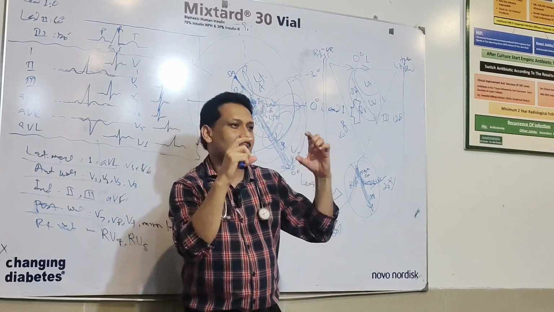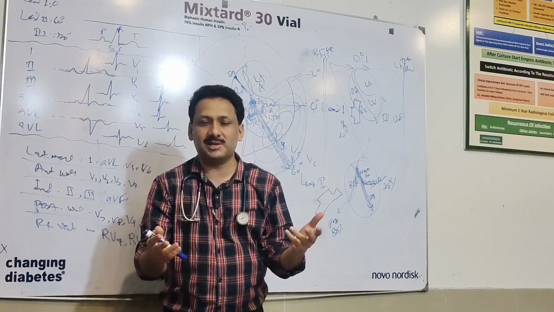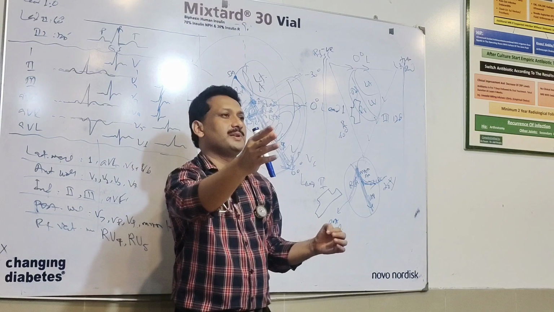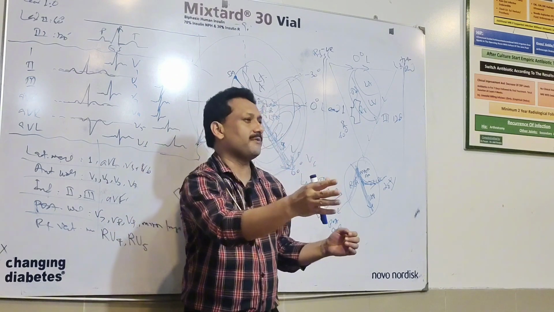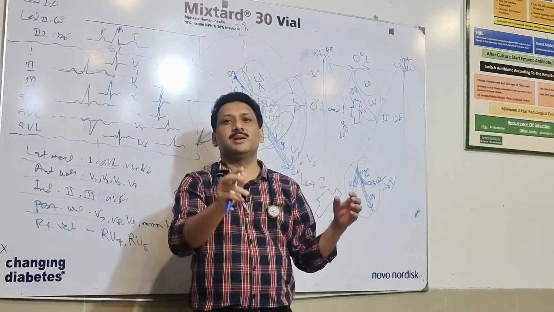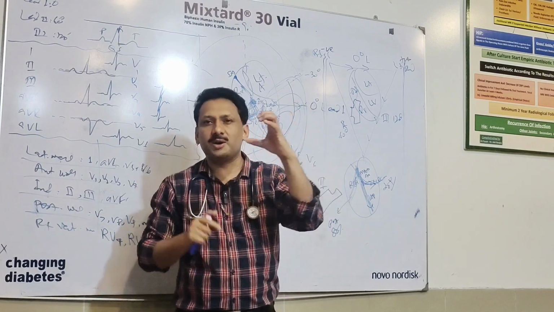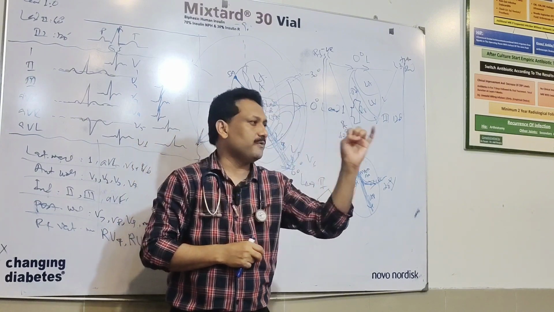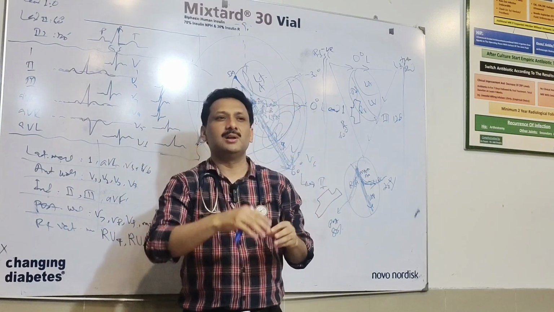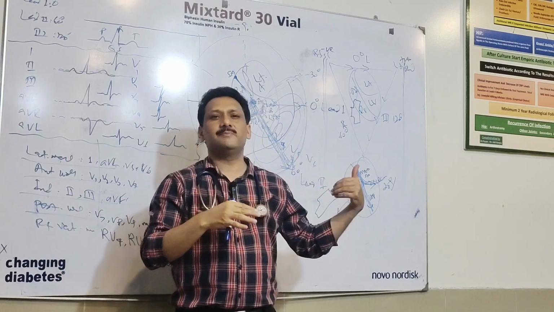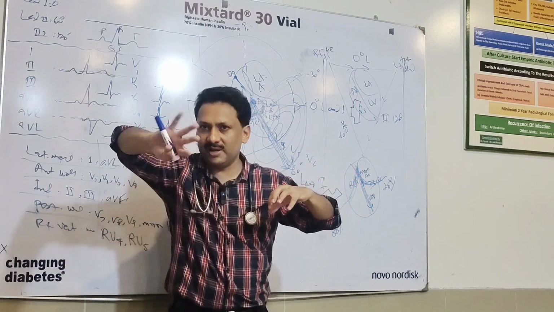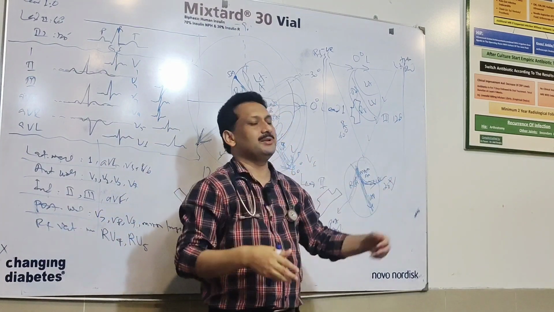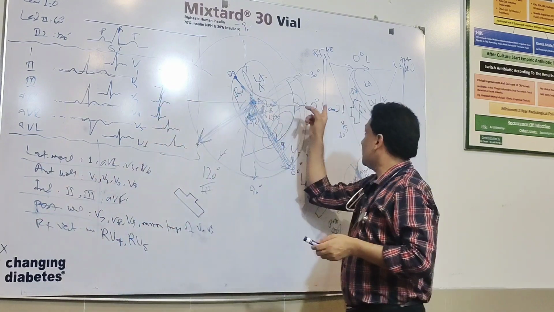That's how the cardiologist, after seeing that ECG, immediately tells you, well, gentlemen, I'm having a suspicion this gentleman is having infarction of his anteroseptal wall, infarction of his lateral wall. On ECG you would see that his 1, AVL, V5, V6 are gone, his V1 V2 V3 V4 showing ST segment elevation, posterior wall V1 V2 is also showing ST depression. Mirror image you would be seeing ST depression, and mirror image would be telling you that it is basically ST elevation. So you need to understand this thing as well, right?